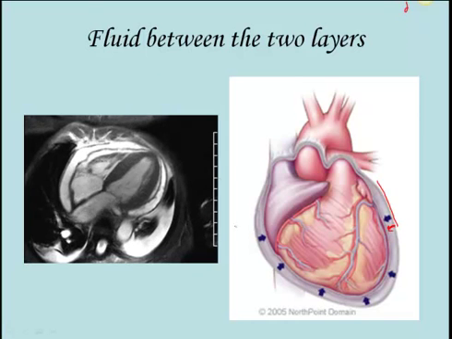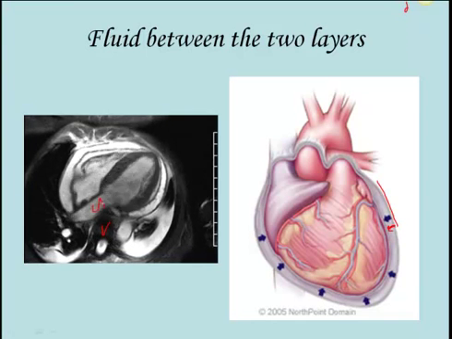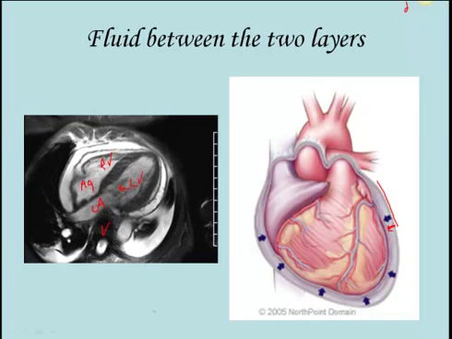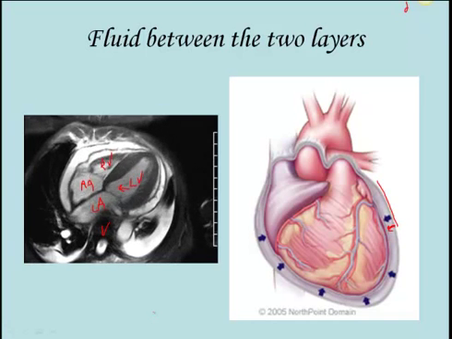All right, on the Cine MRI, again, there's your vertebral body right there, so that tells you where posterior is. This is the left atrium, posterior back there. Right atrium, right ventricle, left ventricle, and that's going here towards the aorta. So there's the four chambers of the heart. Notice again the size of the myocardium in comparison between the atria and the right ventricle versus the left ventricle.